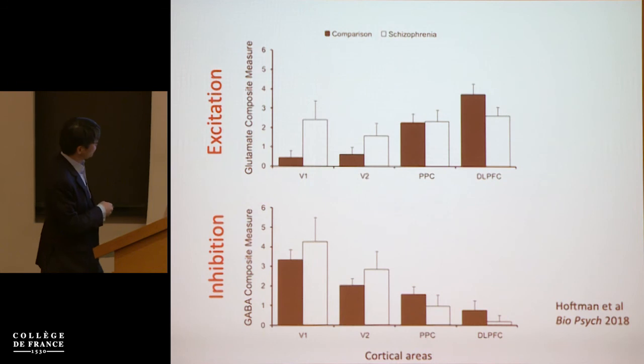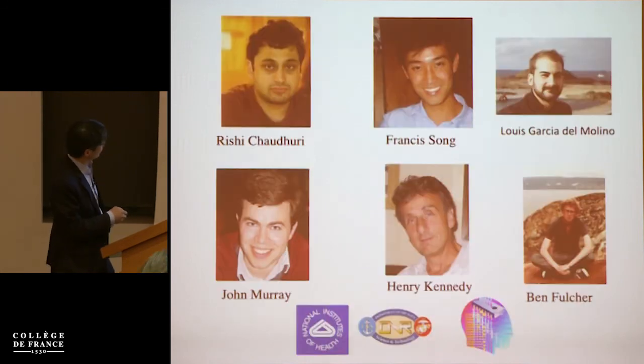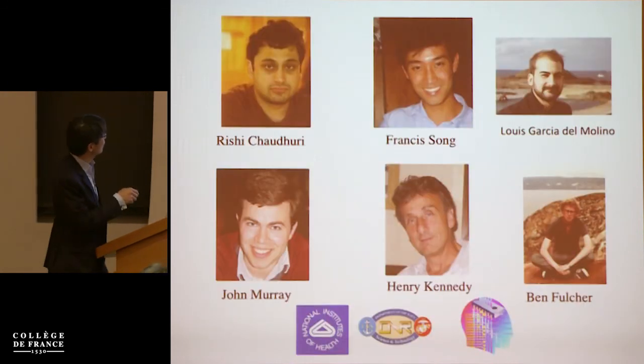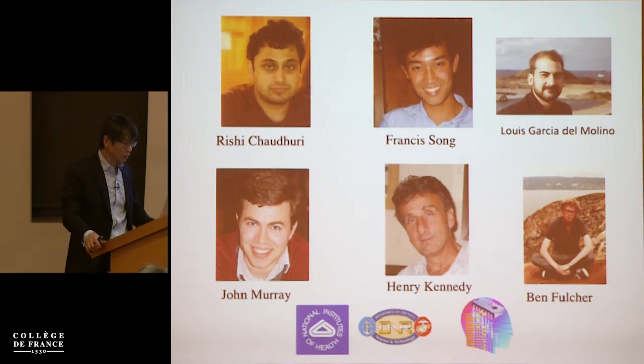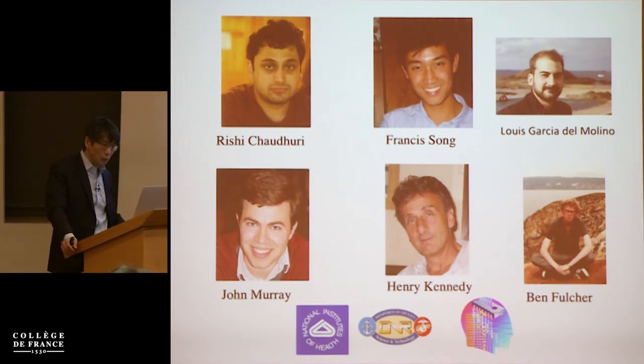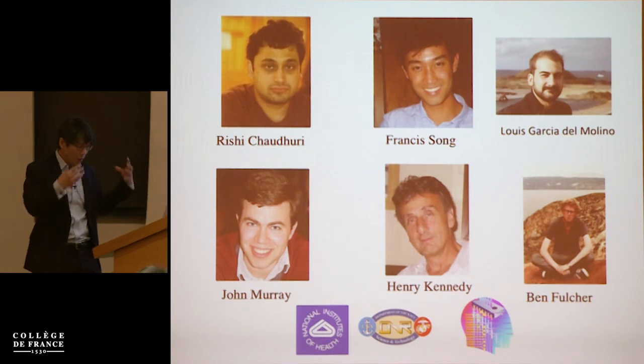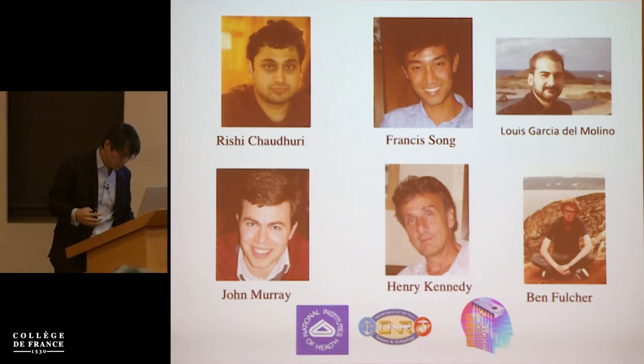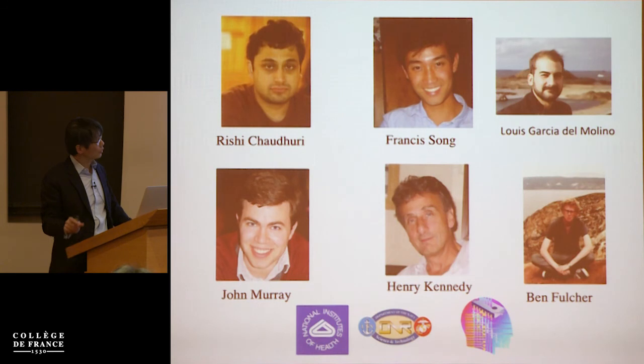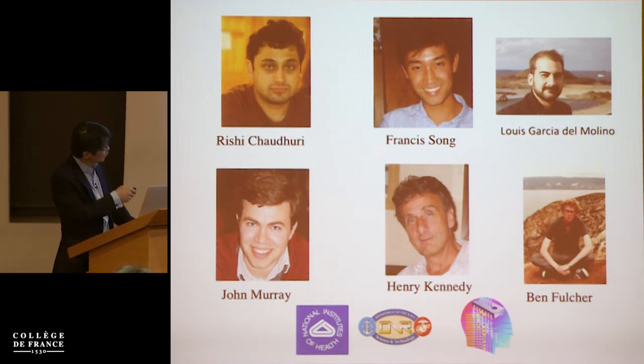Let me thank people who did this line of work, and then be happy to take questions. So I mentioned that Rishi was the graduate student who started to build this dynamical model in collaboration with other people like John Murray, and Francis was the one who developed this class of mathematical models for structured networks. And Louise was the one who has been studying more mathematically the properties required to generate this localization of time constants. Rishi did similar work.